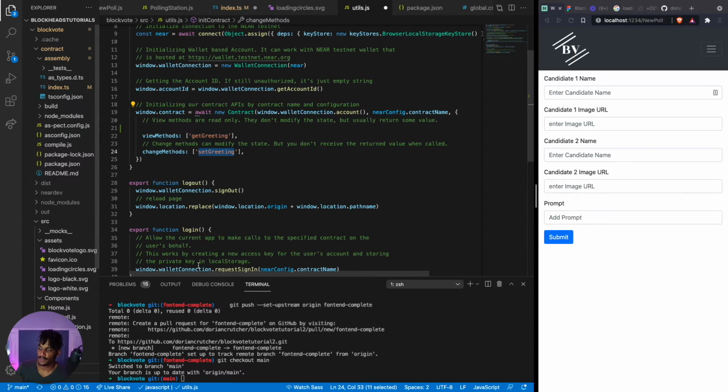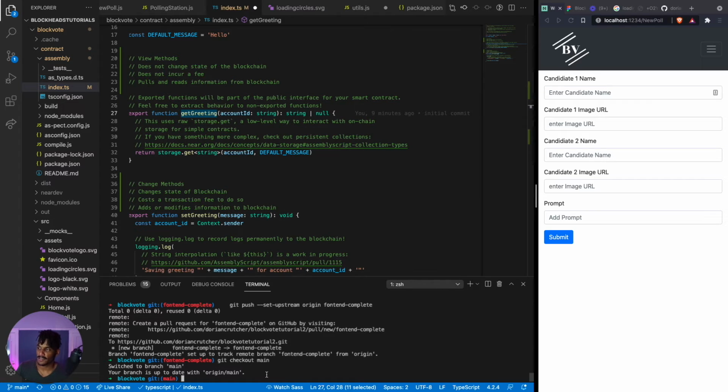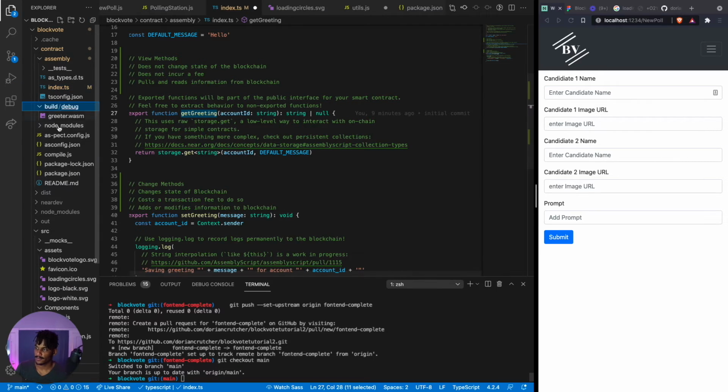After every single change you make to your smart contract in the index.ts file, you want to recompile that smart contract so you can get a new WASM script out of it. So you can find your WASM script here in the build/debug folder. To build it, just type in yarn build.